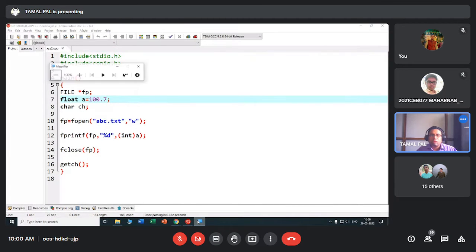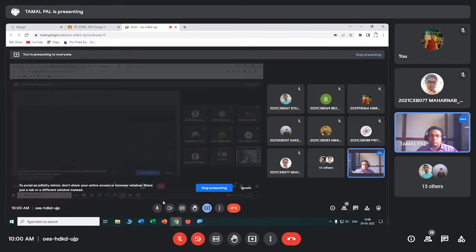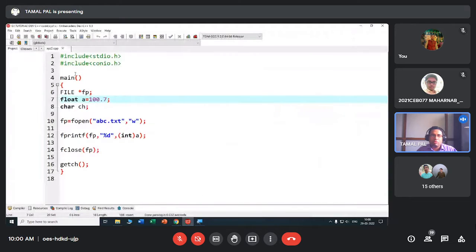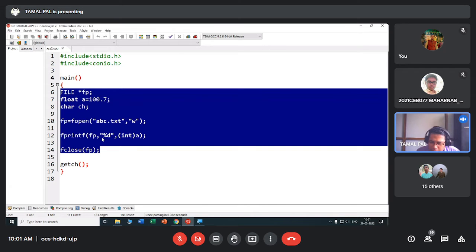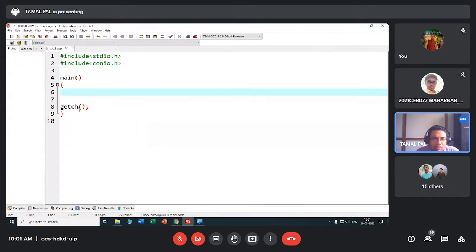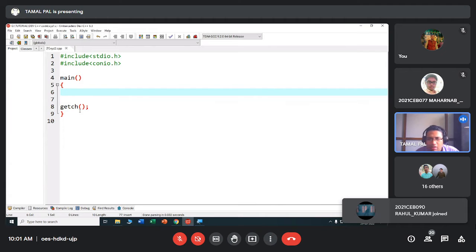Okay. I have created a copy of that file. Now I have discussed function and array. Now I am going to pass an array through a function. I think I have already discussed the file system, so I don't need to discuss that. You can take care of that.